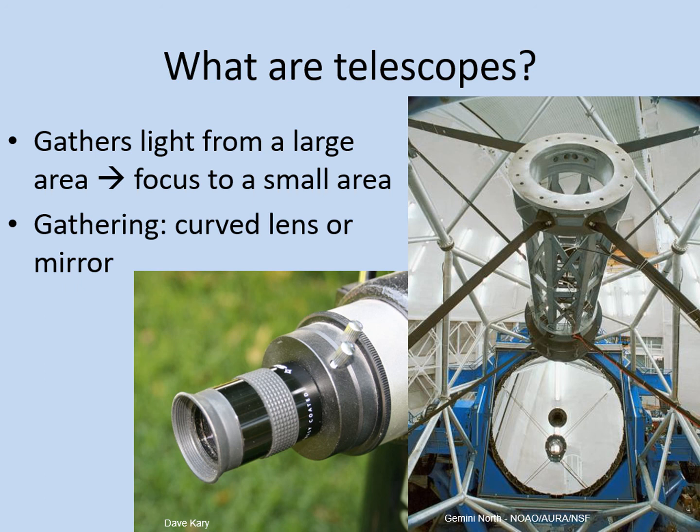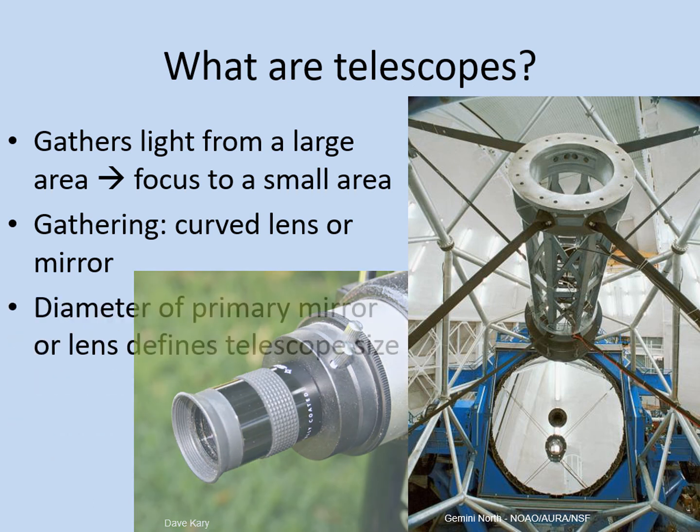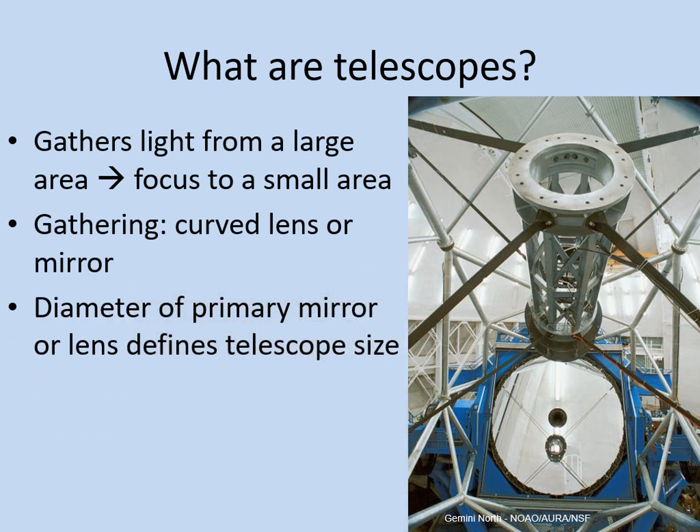All of the light that falls on the large mirror or lens is bent towards a point. By putting our eye or some other detector at this point, we can have all of this light focused into our eyes. Of course, we often put other lenses or mirrors into the path to change the direction the light is going. That's what this eyepiece does. But the light gathering is the key to how telescopes work. Because of this, the most important number for describing a telescope is usually the diameter of the primary mirror or lens. We'll talk more about this number, the aperture, in a few slides.